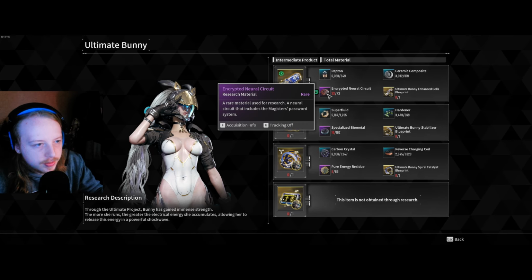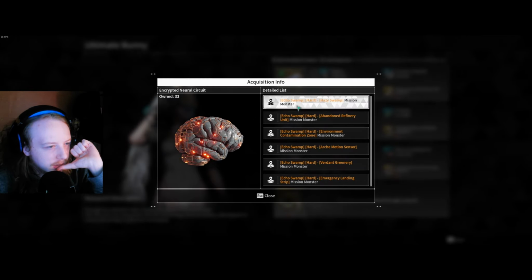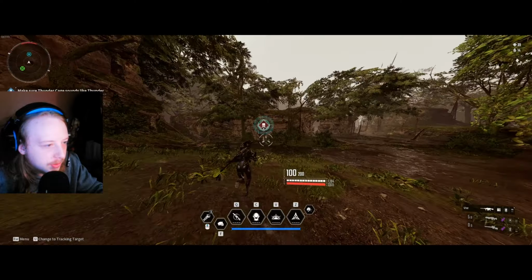I'm actually going to track this. Acquisition info. Look at all these locations we can go to. Insane. I'm just going to do probably mission monster to get this done quicker. This is 4 minutes or less, so this will be easy. All right, I'm going to set a waypoint to this location so I don't get lost. And we're basically just going to farm this mission.